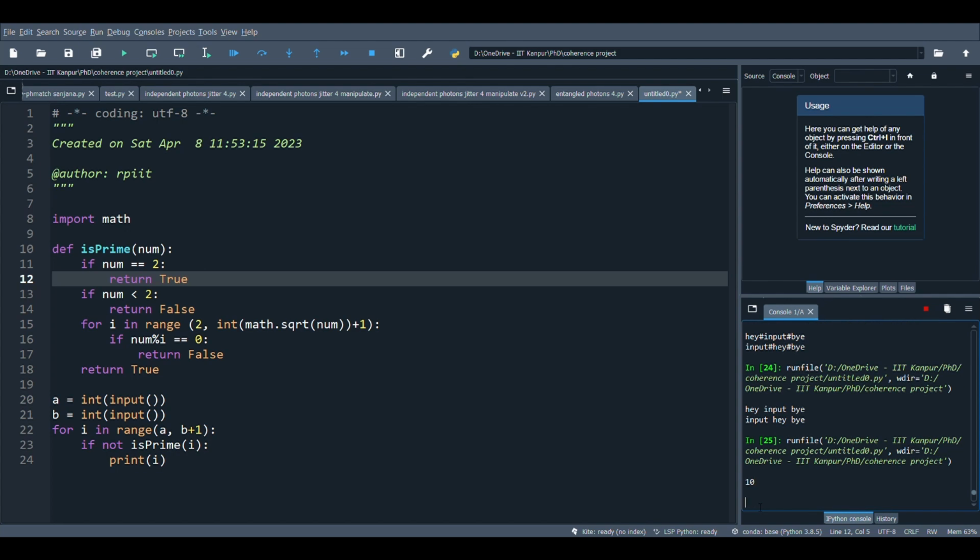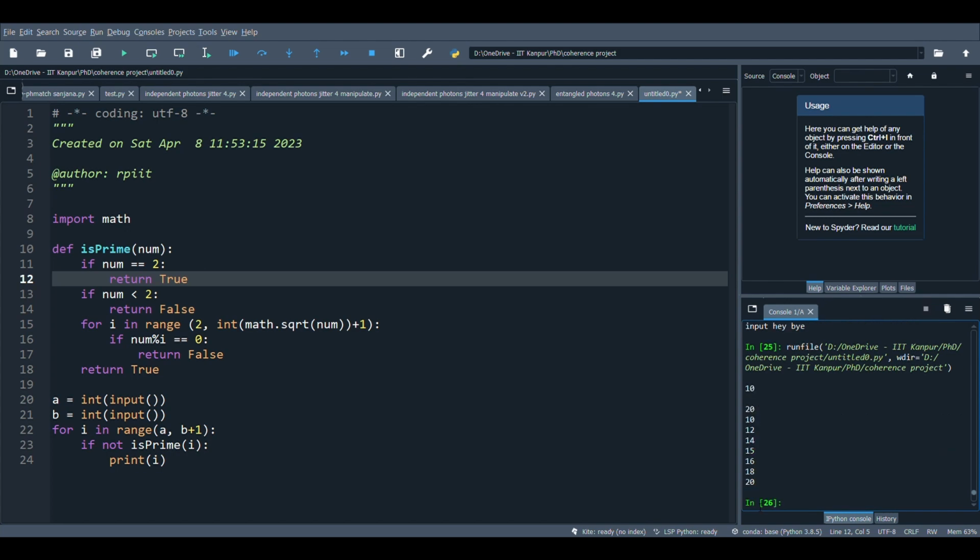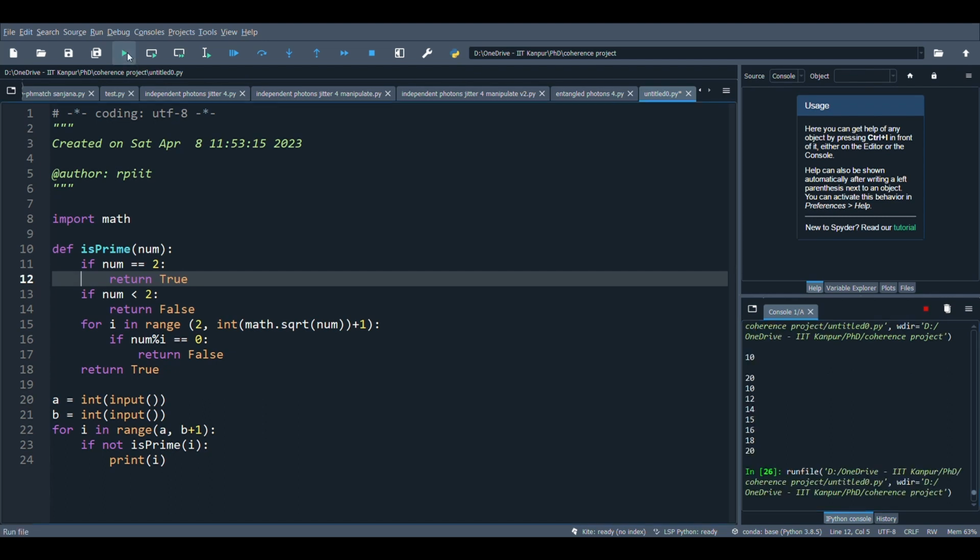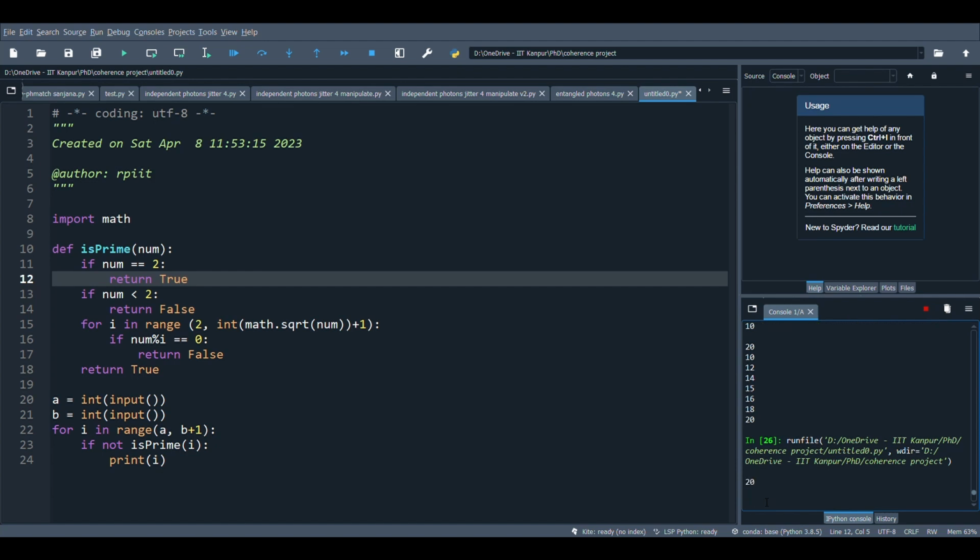So first number 10, second number 20, the example input, and we get the output 10, 12, 14, 15, 16, 18 and 20. So these are the composite numbers between 10 and 20, both 10 and 20 being inclusive. Let's try some other example.